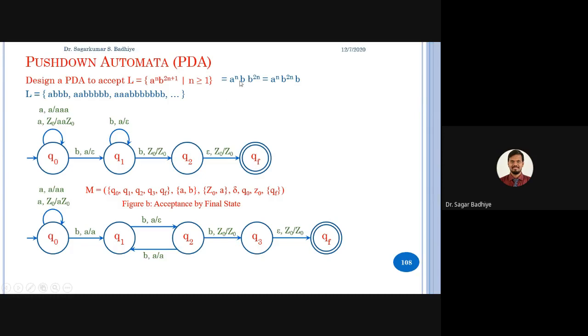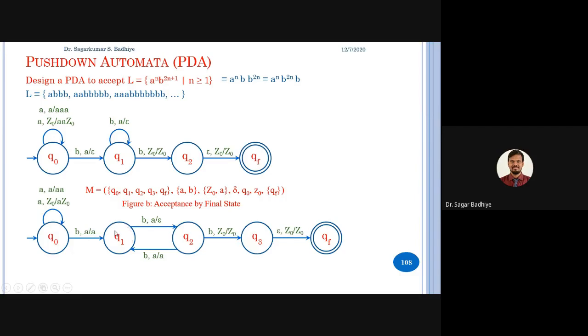As we read a B, this would be the first B. Now I am implementing in this particular fashion, right? So when the first B is read, I will just traverse. I won't do anything. I won't pop anything. So this is the first B. What I would do is keep the stack as it is. I will just traverse, right? I'll neither perform a push operation nor a pop, right? So A will be as it is. Then I move to a new state.